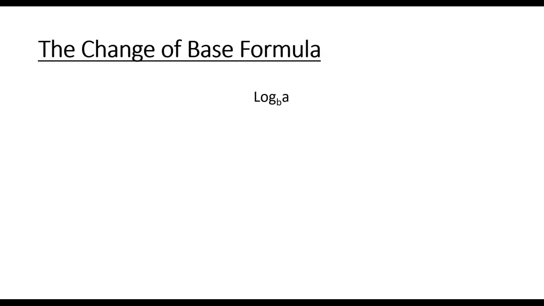So here's the change of base formula. Log base b of a is the same thing as log base 10. So I don't need to write the 10, but I want to use base 10 because that's what's on my calculator. Log base 10 of a divided by log base 10 of b. So whatever number's here goes on the top, and whatever your original base is, that's going to go on the bottom, and both of those are being logged with a base of 10, so my calculator can do that. Now technically we could also do ln instead of log base 10 because it would give you the same answer, just changing it to a different base, but it would still give you the same answer.